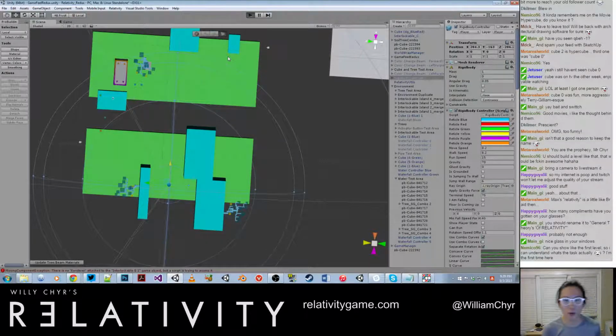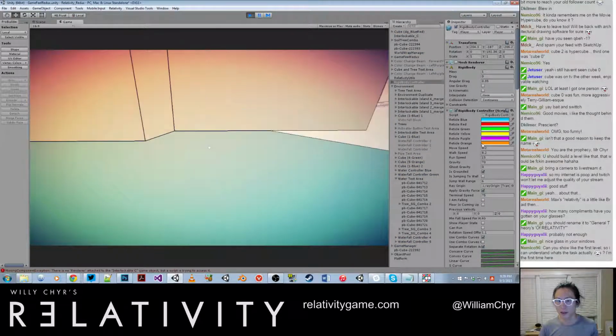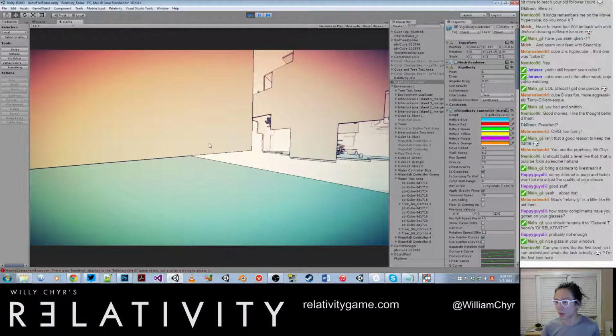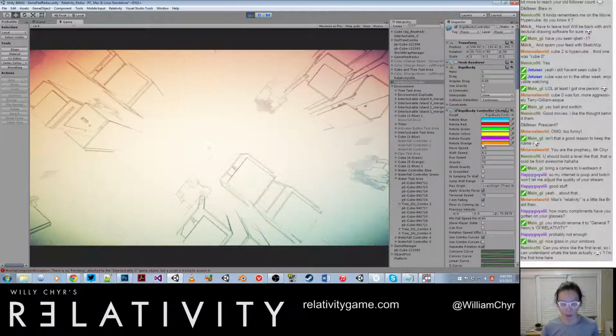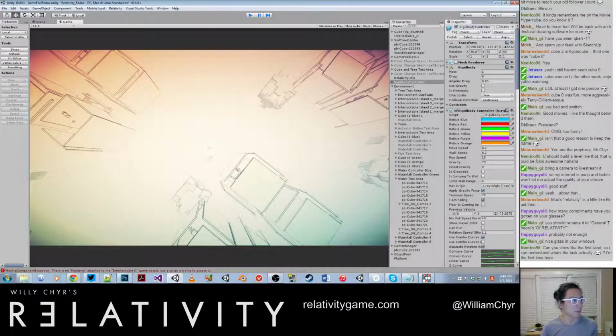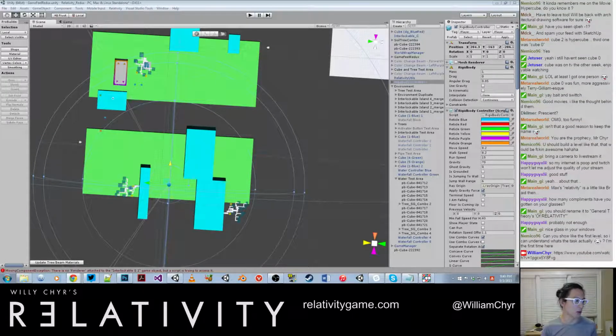Unfortunately, Nemekos 96, I cannot show you that because that first level right now is broken. Whoa, yeah, there's some bug here we're getting, but this is for Nemeko 96. I'm linking you.